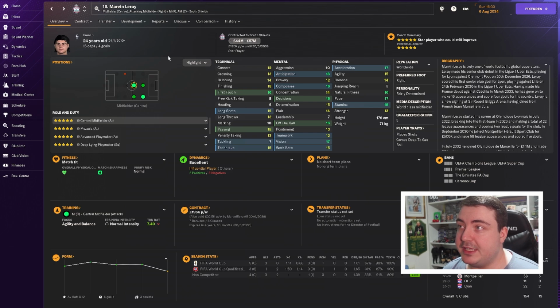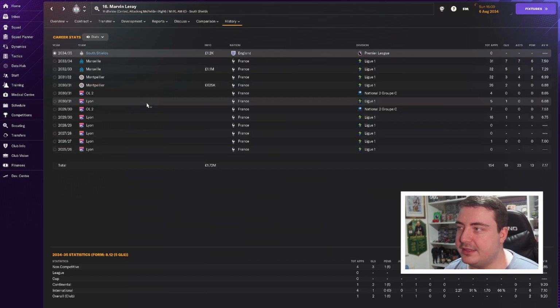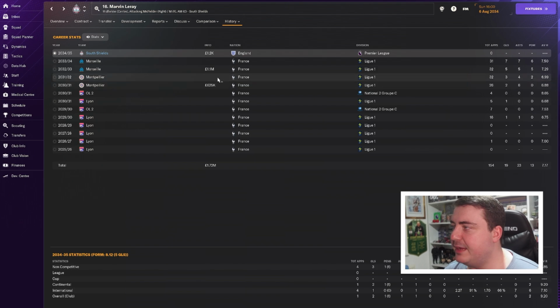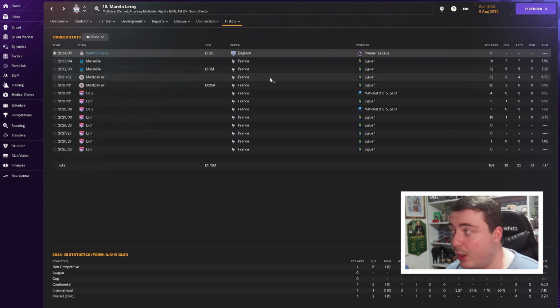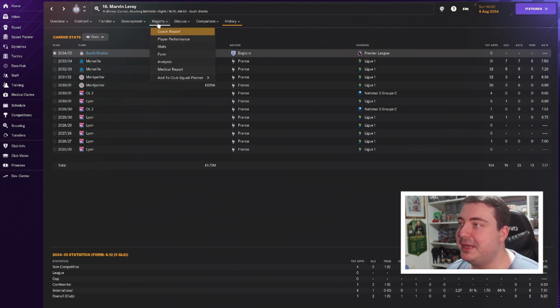But it's Marvin Lerry. He's a 24-year-old French international, can play in the centre, can play behind the striker, can play on the right-hand side as well. I mean, he has been incredible over the years. Weirdly, only 2 years at each of his teams, Montpellier and Marseille. So I think he's only recently become elite level. 1.2k is now what we're in there.